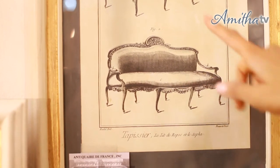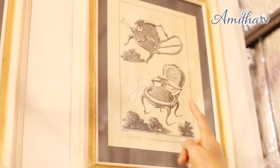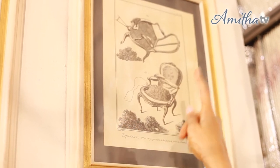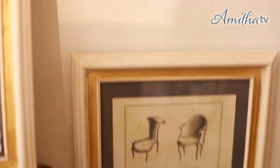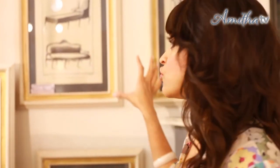These engravings are ideas and sketches that became the blueprint for how these pieces were made — the proportions, the carvings, the leg styles. We're looking at a design for an antique canopy, an antique daybed, and French footstools, showing how they were constructed, filled, and upholstered. Good upholstery is still done this way today. I could see these in a woman's dressing room, a master closet, or a bathroom — perfect for a mom who loves furniture history.